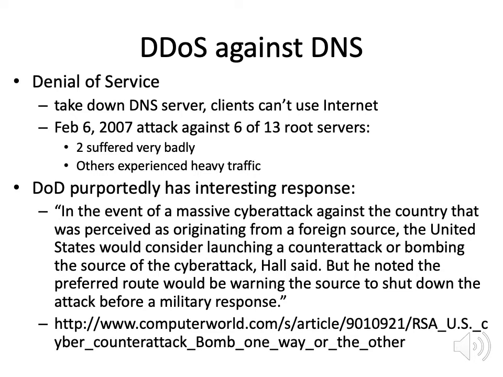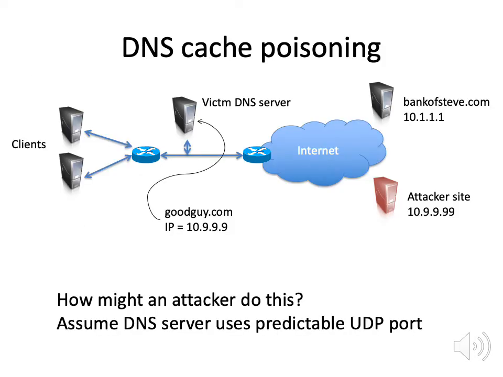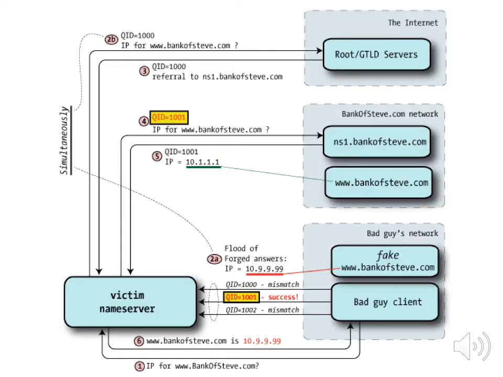So let's think about what more clever things could happen. The standard attack against DNS is called DNS cache poisoning. The idea is: is there some way that we can stick a bad IP address to domain name mapping into the cache of a DNS server? If we can do that, any clients using that victim DNS server will then go to the wrong address. So the question is how can we get a bad entry into the victim DNS server? Basically, we need to send a DNS response packet that the victim DNS server will accept, and will accept the IP addresses and domain names from that response. So here's a description of how it works.